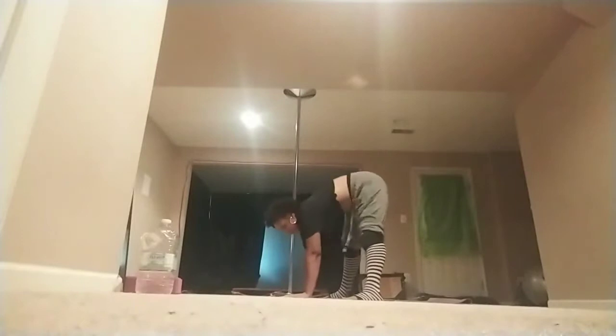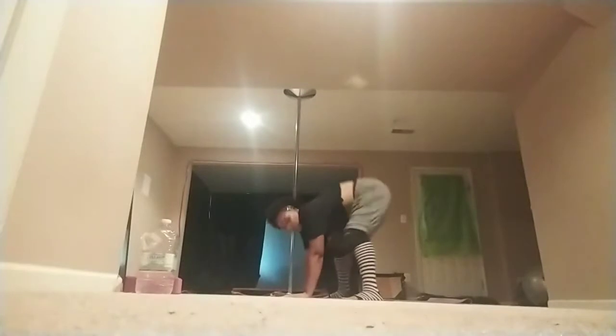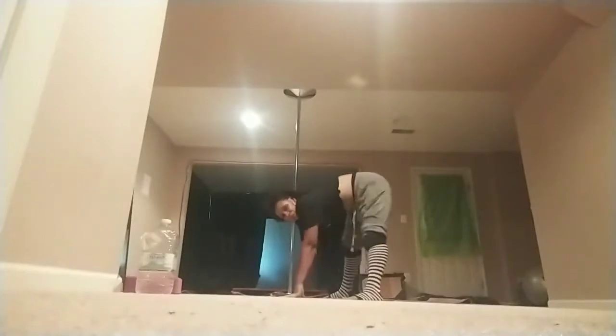Coming down, coming up. Coming down, coming up. And on the last one, same thing. We're going to sit here. Elbows placed gently in the inner thigh. Chest comes up. Butt low. Head is up. Relaxing. Good. Breathe. And we're coming up slow.